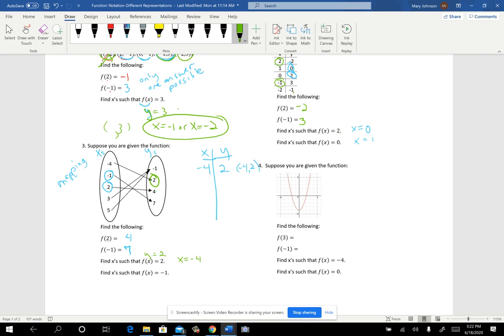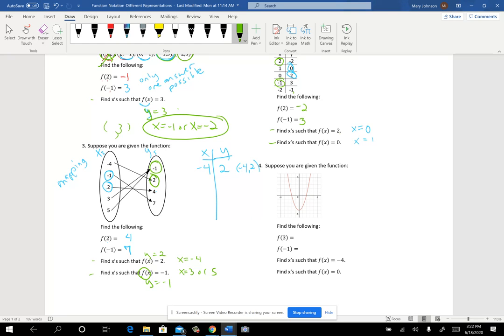Okay, and then this one's interesting. This is still correct use of function notation, but these last two problems, those all can have more than one answer. Sometimes they do. If I want the x's that make f of x equal to -1, -1 is my y. There it is. And I want the x's that match up with it. So that would be x equals 3 or x equals 5. Both an x of 3 and an x of 5 are paired up with a y of -1. So make sure you see that whole thing as your y. You're given your output and you're asked what the input must have been.